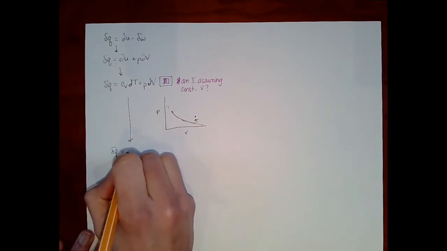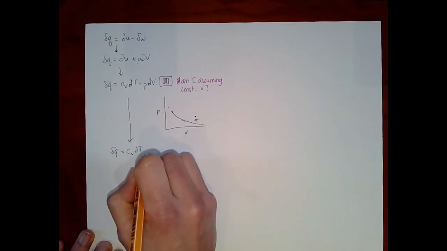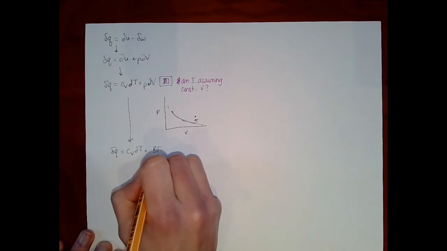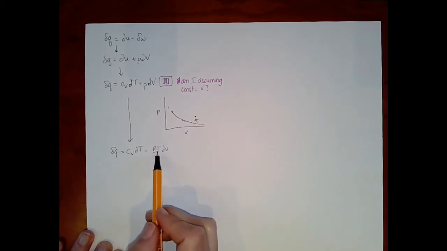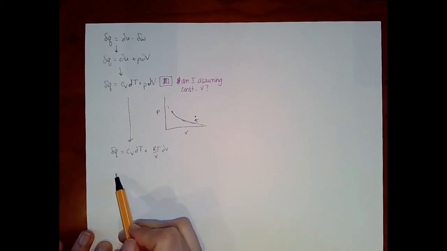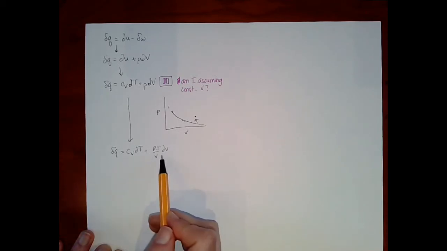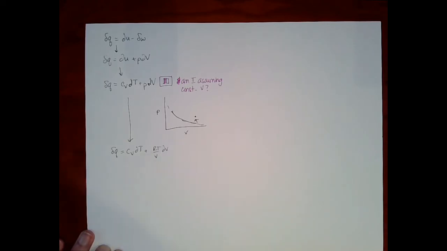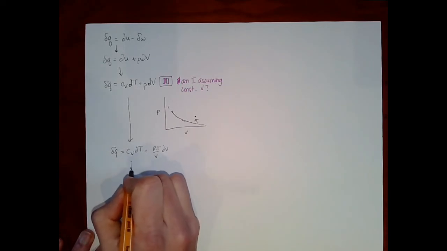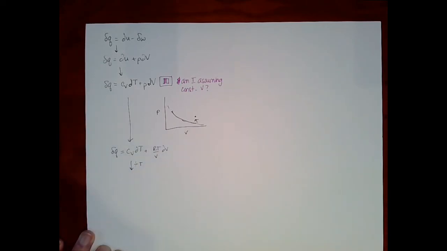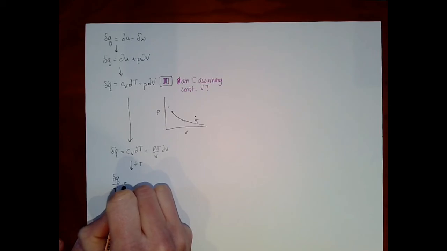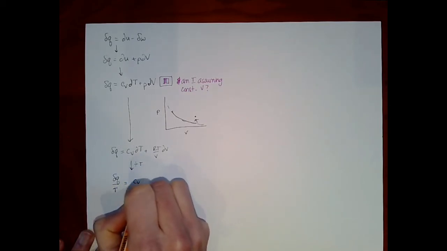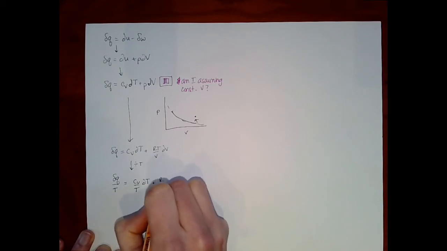So for the next step, we'll assume a perfect gas. But we get a little stuck here because T is a function of volume. So if we wanted to integrate out this term, we wouldn't really know what to do with this T term. So I'm going to suggest that we divide all of the elements of the equation by T. And what I end up with on the left side is dq over T equals CV over T dT plus R over V dV.